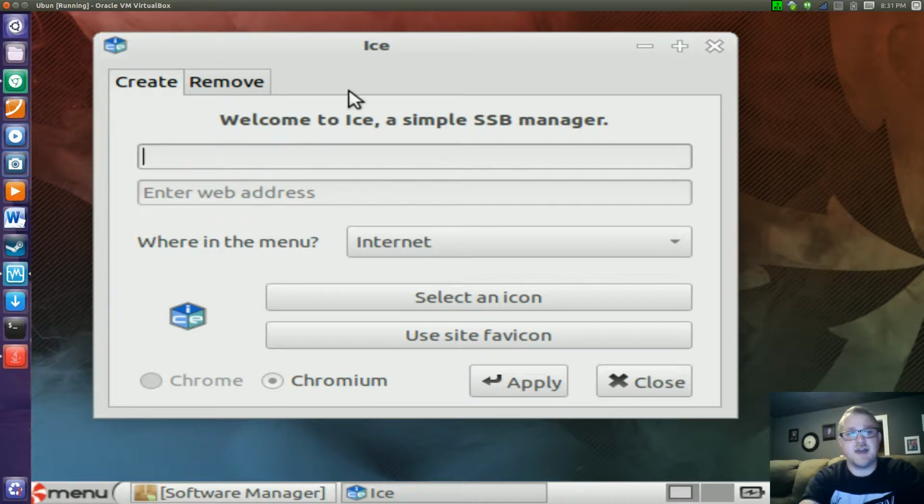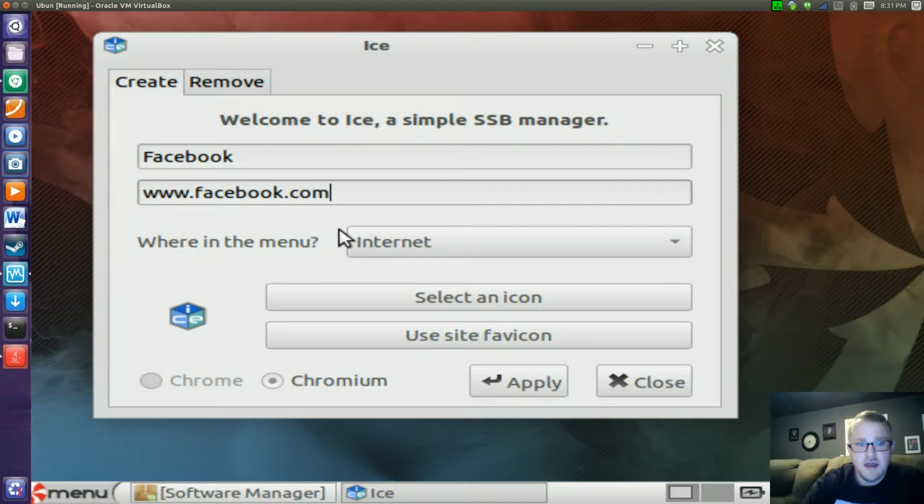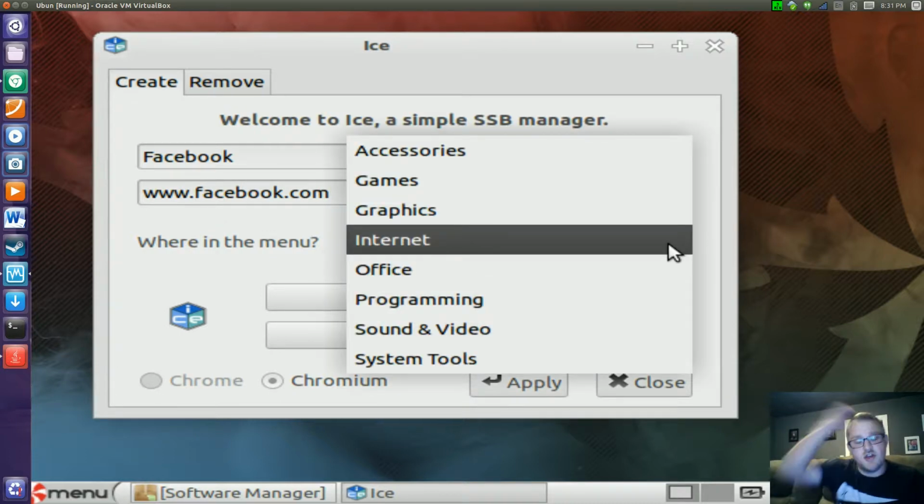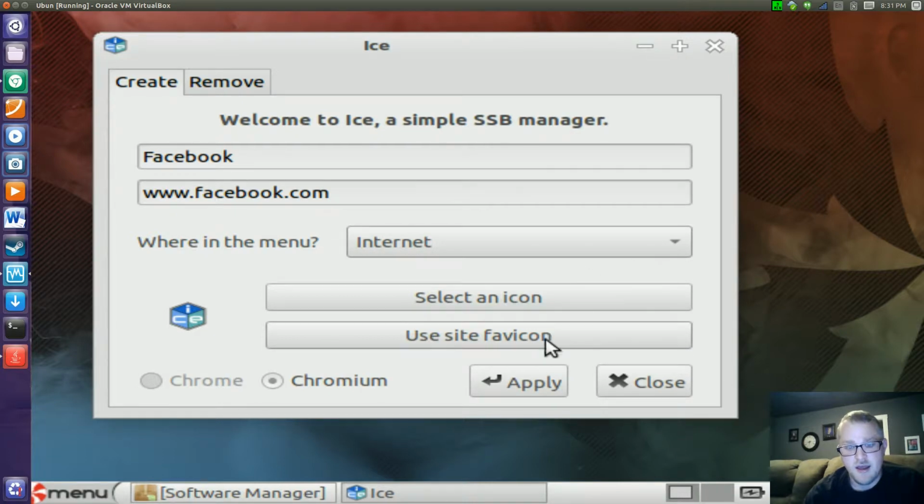Sorry, that's the application name. So we'll just call it Facebook, and we type in the web address. Where do we want the menu? We'll keep it in the internet, but as you can see, you can put this application wherever, right? But we'll leave it in the internet, and we want to use this favicon.